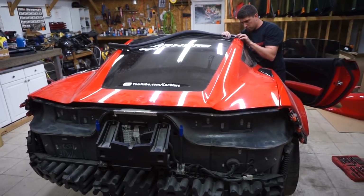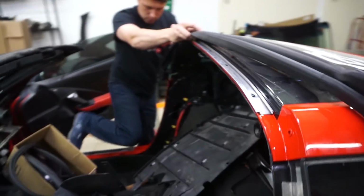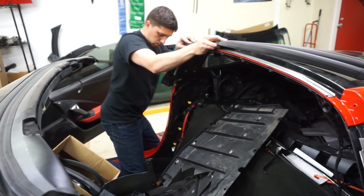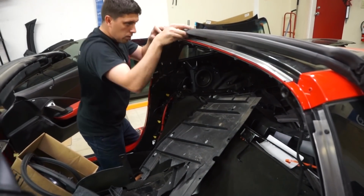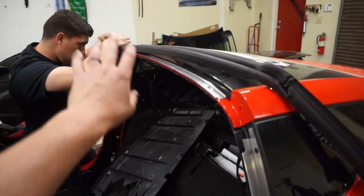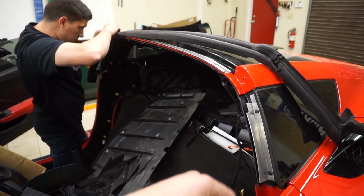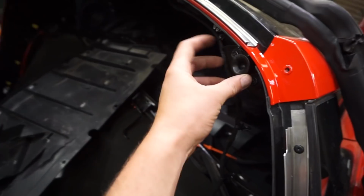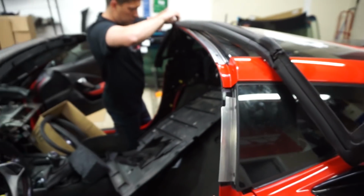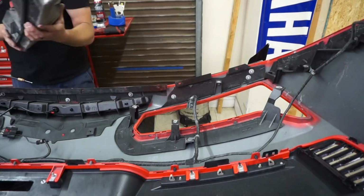Peter's still messing with aligning that roof. Apparently it's a lot of work. Alignment always takes a very long time, very tedious. So he's just shifting things back and forth, making sure all the lines are exactly perfect. Like you guys seen, it was kind of hitting the roof, so a few things shifted a little bit, but everything's adjustable, everything goes side to side, so he's just making it perfect. So let's keep working.